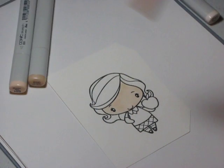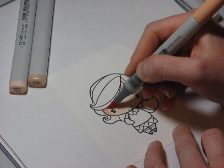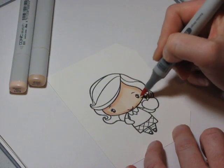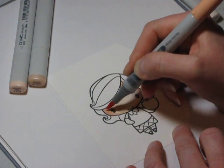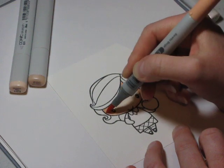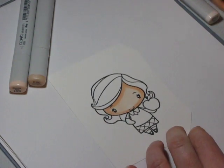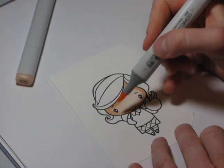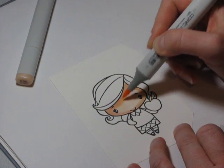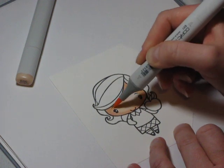I'm going to move on to my E11. And what I do with this is I start to trace her face around the areas where I want it to be the darkest. And as you've noticed, one of the things that I did first was I used the lighter tone first, and I'm moving on to the darker. So once I've done that, I take my E01, which is my pink flamingo, and I go over top of what I just did, a little bit out of the lines there. And once again, at this point, it doesn't have to be perfect because you're going to be blending near the end.